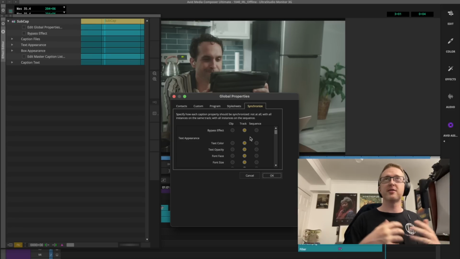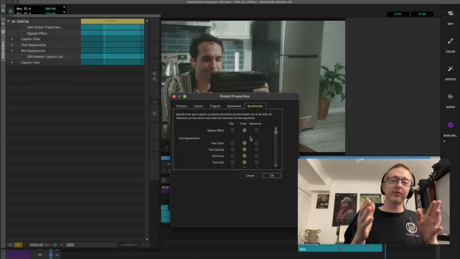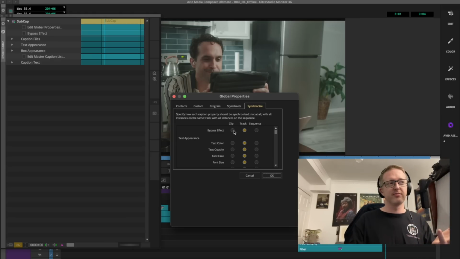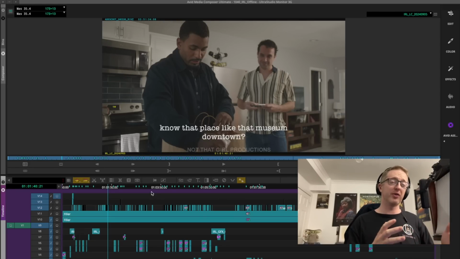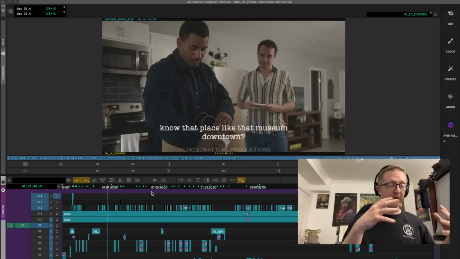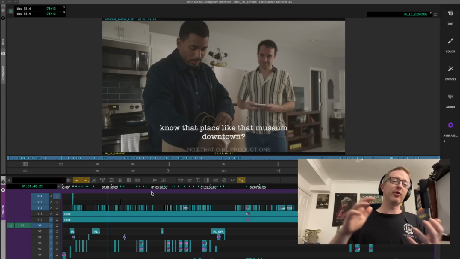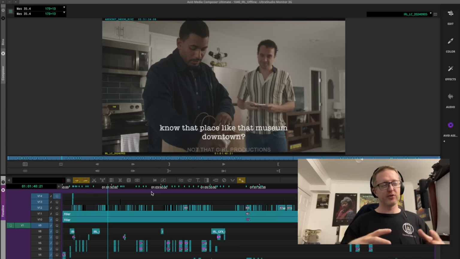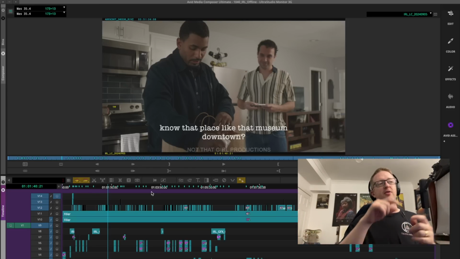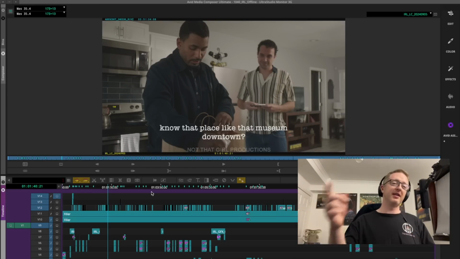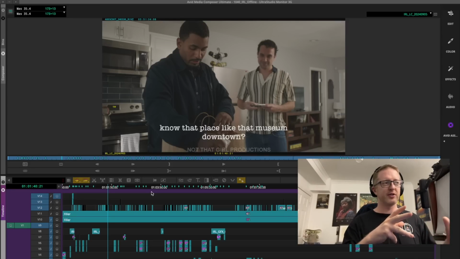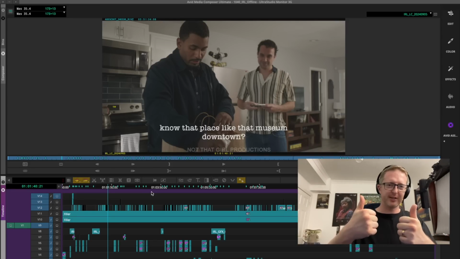But if you were using a subcap, say, as a standalone title card and you didn't ever want that to be affected, then you might want that to be set to clip, for example. And then that property will only be affected on a clip-by-clip basis. So as you can see, it's now really easy to make auto captions in Avid Media Composer. This is a big welcome improvement over having to export out a subcap, make it do the transcriptions, export out the subcap, drag the subcap effects onto the timeline, and then import it back in. This kind of automation of that process, much appreciated. Thank you very much, Avid.